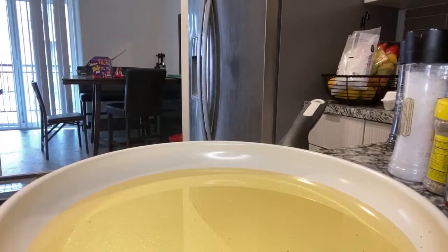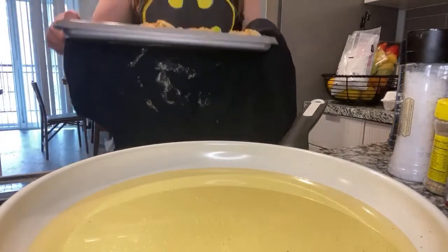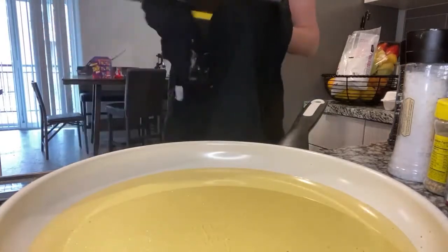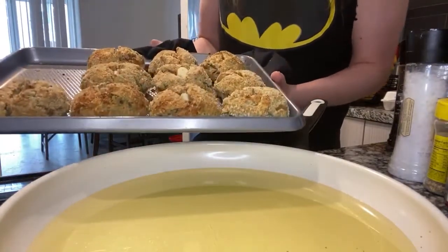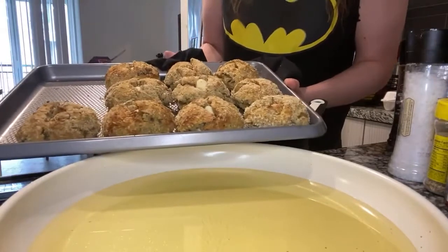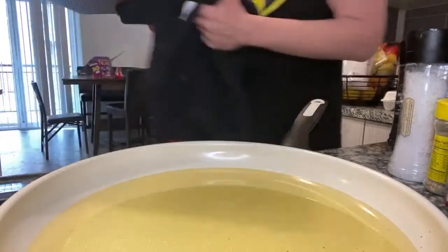You want me to show them again? Yeah. Oh, okay. Go ahead. All right, folks. You make the same thing, you know. This, it's not a mistake, really, but I don't want that going in the oil. We cut a slit in the top. And inserted pieces of cut up mozzarella sticks. Done deal.